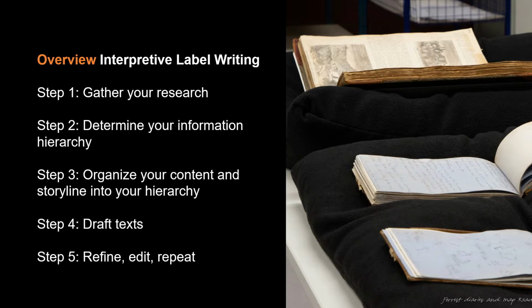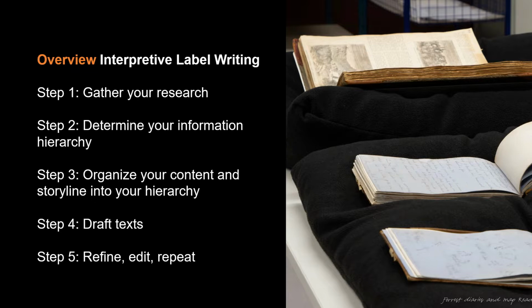Then you want to be able to determine your information hierarchy. And so you've got a little handout there from the earlier session. There's a table on one side, and there's another table on the other side, and it's got exhibition title and a few different categories and some word counts. So we'll discuss this in a little bit more.